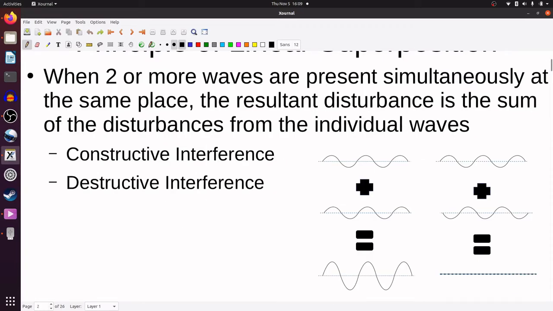This right here is going to be your constructive interference. And notice that you're adding a wave here to here. So here's your peak to peak, and it grows about twice the size. And you're adding a wave with trough to trough, and the trough grows about twice the size. So this is constructive interference because you're amplifying the sound waves.